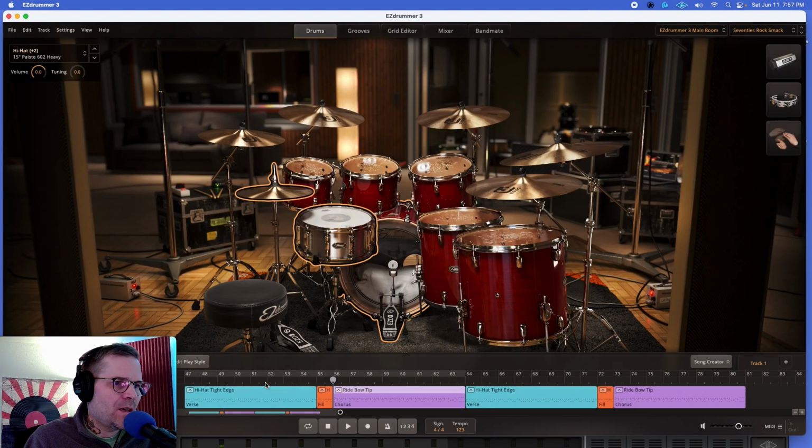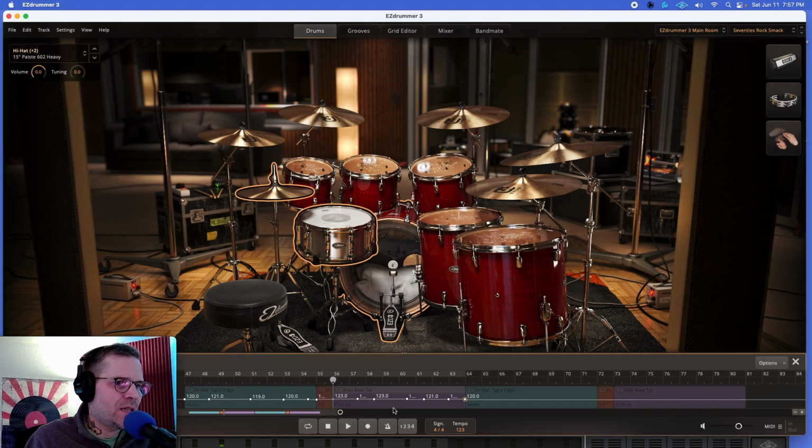visually. I'm going to now go back here again. I'm going to left click again. I'm going to go to edit tempo because I want you to see these changes, and you'll be able to see those changes represented right here. So I'm going to play it all the way through to here, and we'll listen to it and discuss it again, and then I'll play it again, and then I'll show you without the tempo changes and without the changes in velocity for the fill and the chorus, okay? And you can get definitely an A, B, and you'll see why I kind of do it this way, okay? All right, so let's start here.